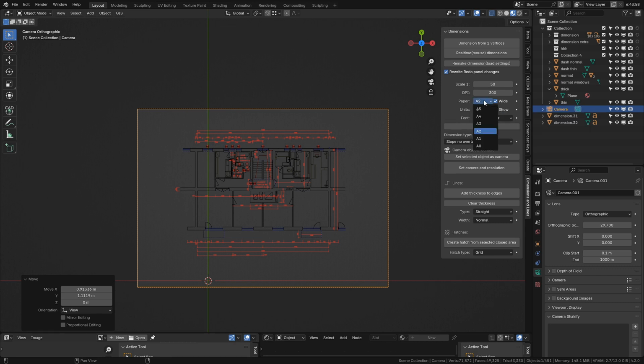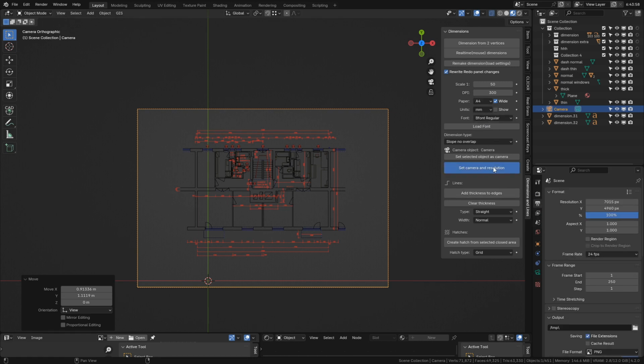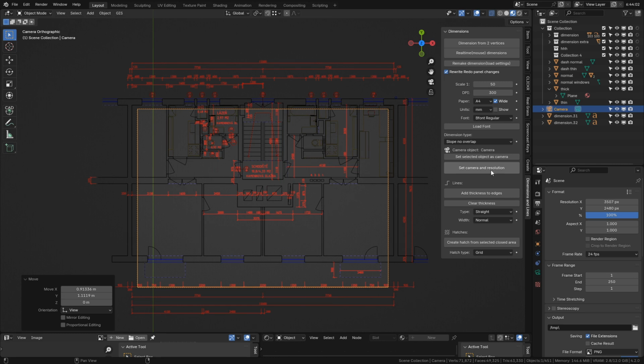300 pixels per inch is the recommendation for standard printing quality for raster images. 600 is considered high quality, and maybe you can pull this off with much lower if you don't mind blurred images. On bigger papers and higher DPIs, render resolution becomes really high. For standard A4 paper with 300 DPI, you get 3507 by 2480 pixels render resolution.